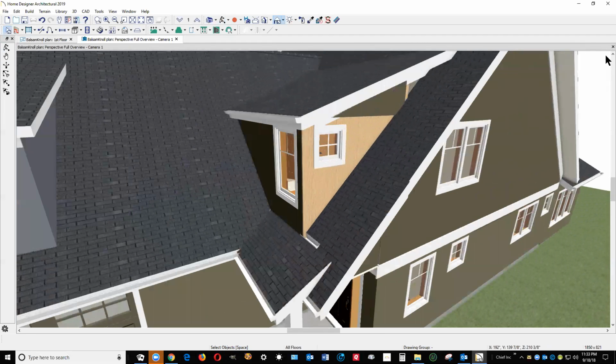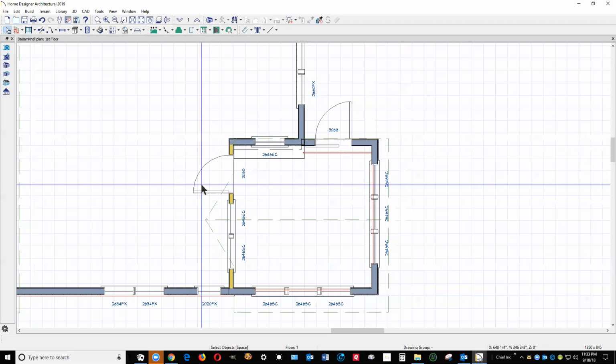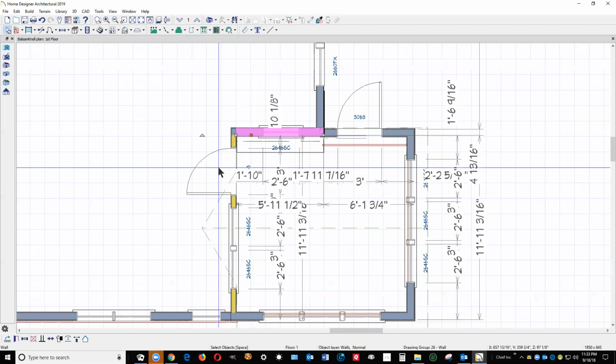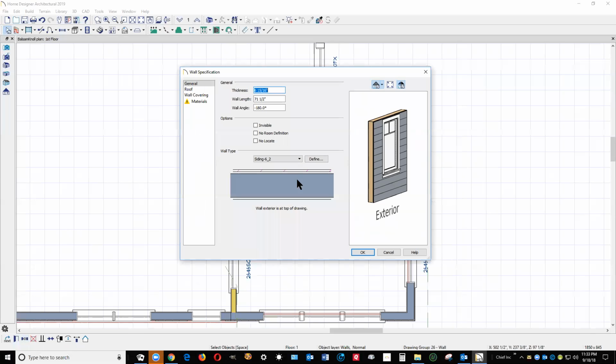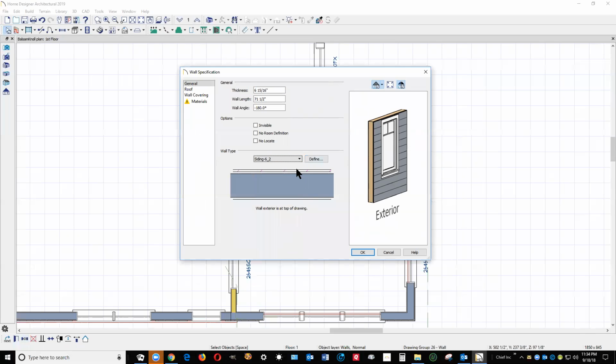Okay. I think I'm on the first. Yeah, I'm on the first floor here. So that's not significant. And then this wall needs to be an interior wall, not an exterior one. Right now you've got siding on it. See, siding 6. Anyway, the way to figure this out is to start looking for things that are there that shouldn't be there.